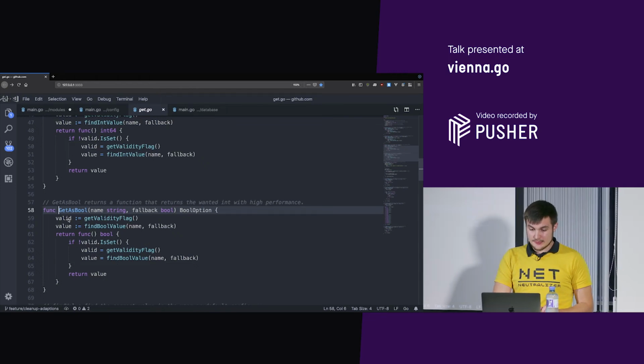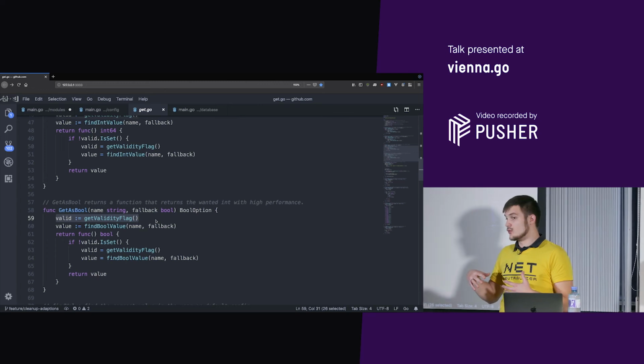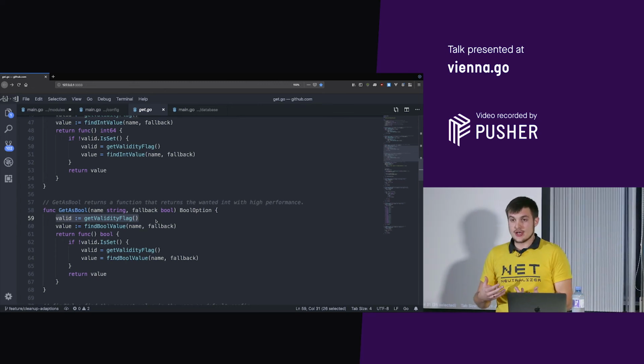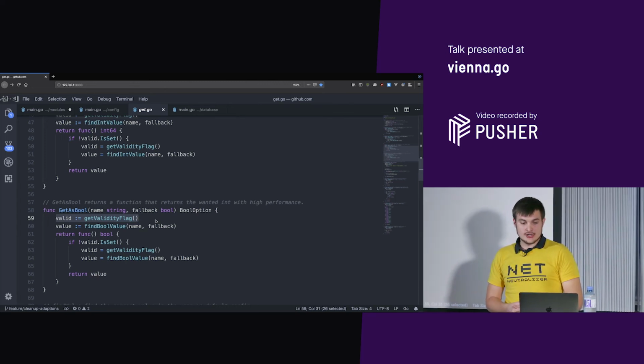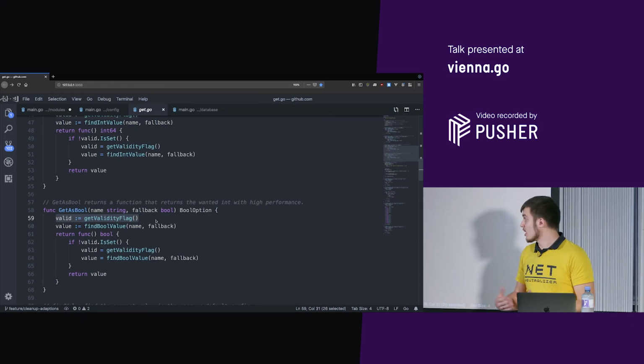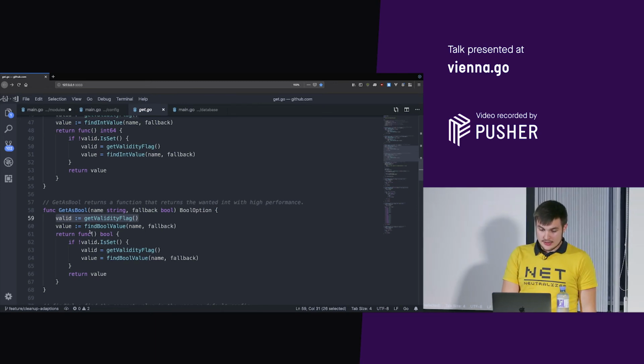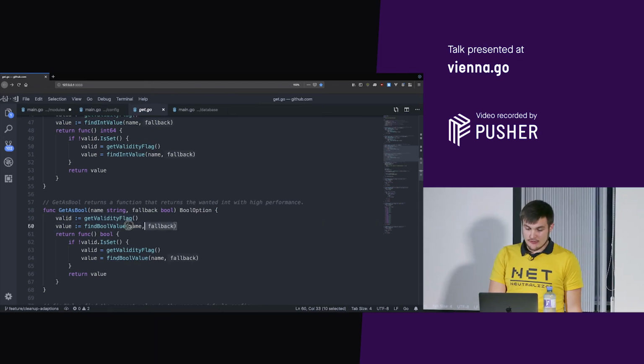This works by the first time we get a validity flag. So we get a flag which is a cool package called abool, atomic boolean, which is built on the atomic package. So there's no locking involved here. This is really fast, and then I get the actual value from the configuration.